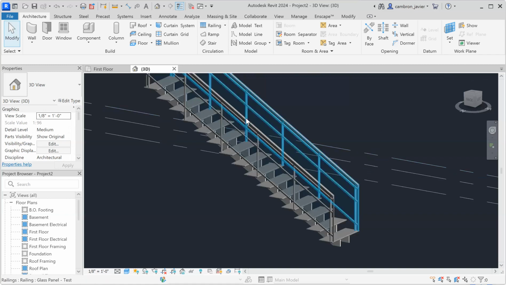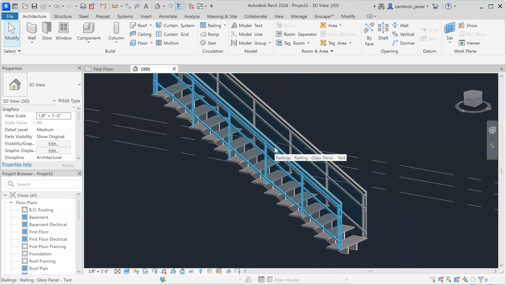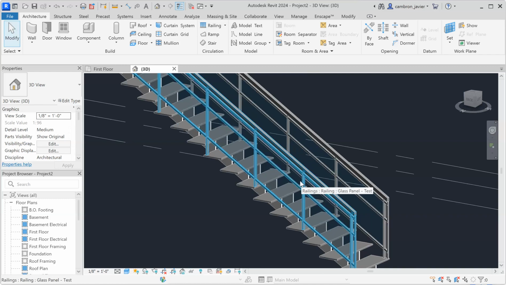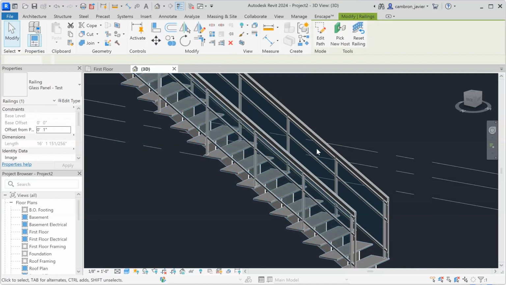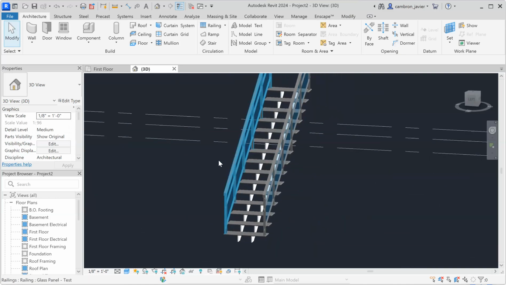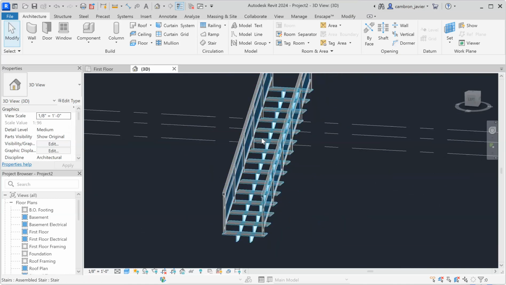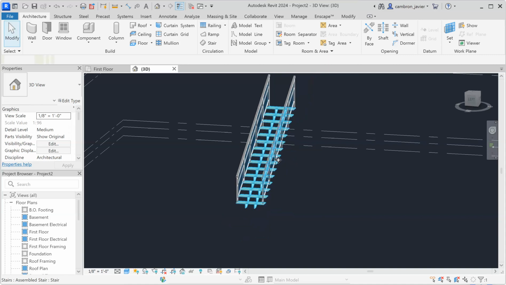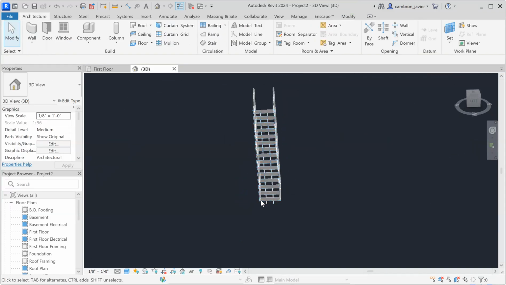Okay. So there you can see that with just a few changes to the default type settings, we have a lot of space to make our own customizations of the staircase itself. Okay. Now the next one is going to be, what about the shape of the staircase? What if we wanted, right now it's just a straight shape. What if we wanted to customize the shape? So that's what's going to be covered in the next tutorial. Okay.